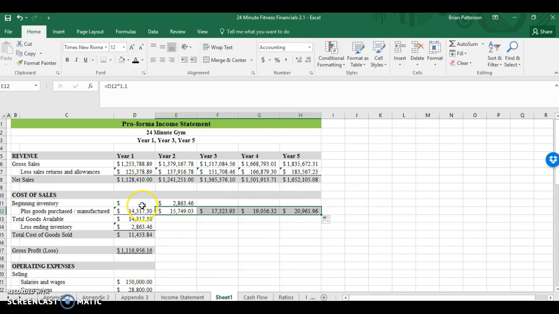I use the same formula, this plus that. I use the same formula, which is this, which is just 20% less at the end of the year.